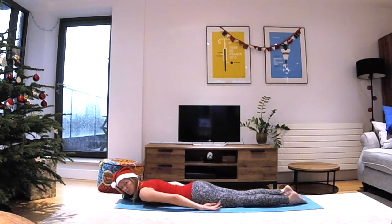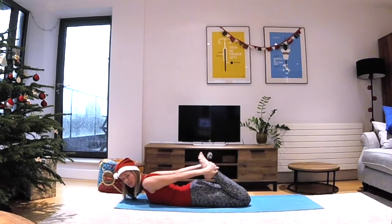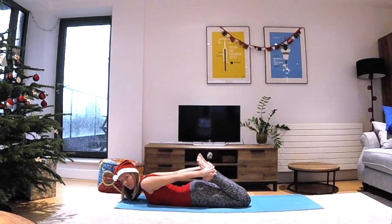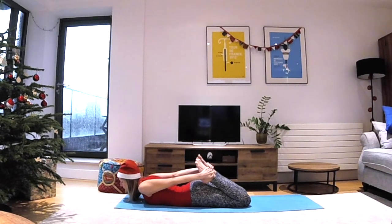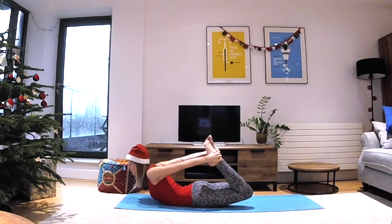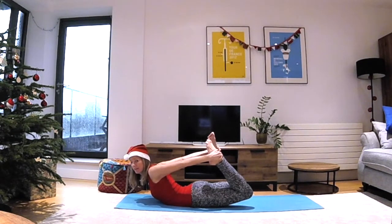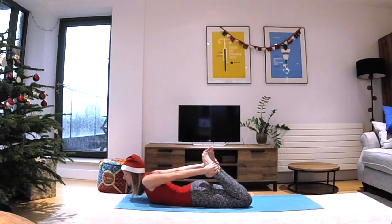Then we're going to go into bow pose. So bending your knees, hold your ankles on the outside. As I said before, if this is as far as you can get, then that's absolutely fine. And then as we breathe in, raising up if you can, and hold for 10, 9, 8, 7, 6, 5. Keep breathing here. 4, 3, 2, 1, and rest down.